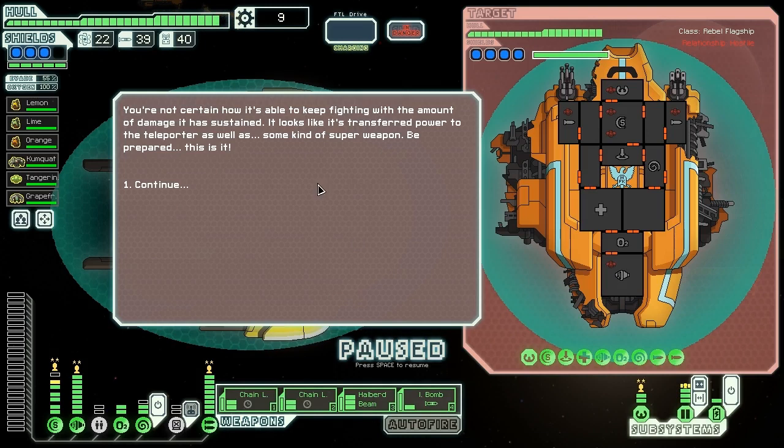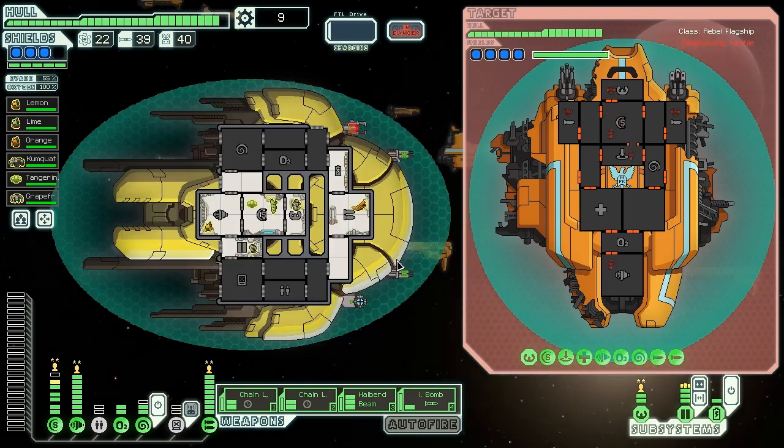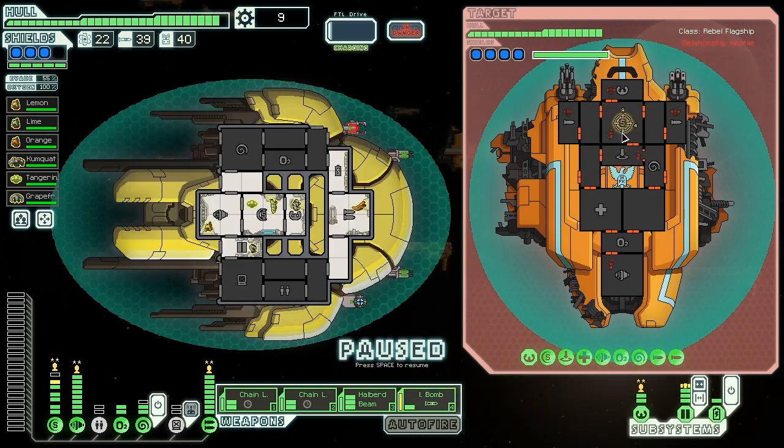Now, we are going to have to blast them pretty hard. We're not certain how it's able to keep fighting with the amount of damage it's sustained. Looks like it's transferred power to the teleporters as a super weapon. This is it. So, they have the mind control. We're going to be counter mind controlling, most likely. I'm going to hack it if I can get through there quickly enough, though.